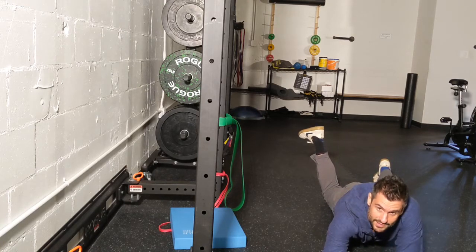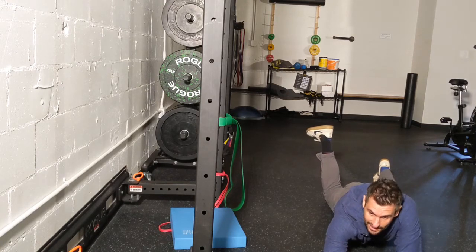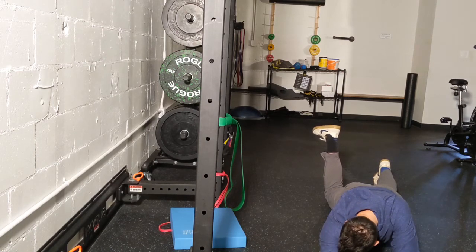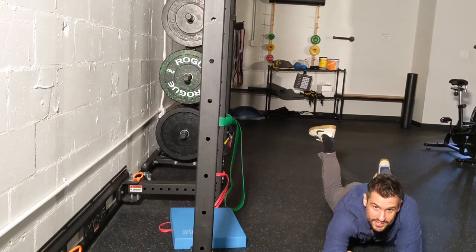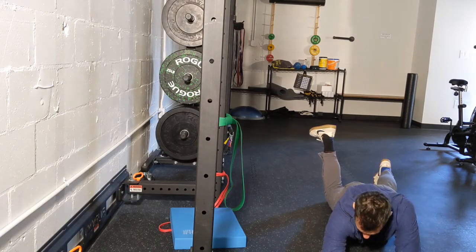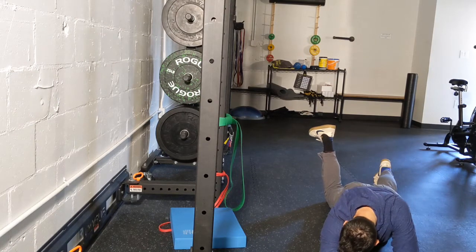If you have a little fart, it's okay. Sometimes it happens. My wife gets super bummed at me when I do this in the living room because oftentimes it's after dinner and oftentimes it's gas. All right, I'm doing something. Oh, sorry.